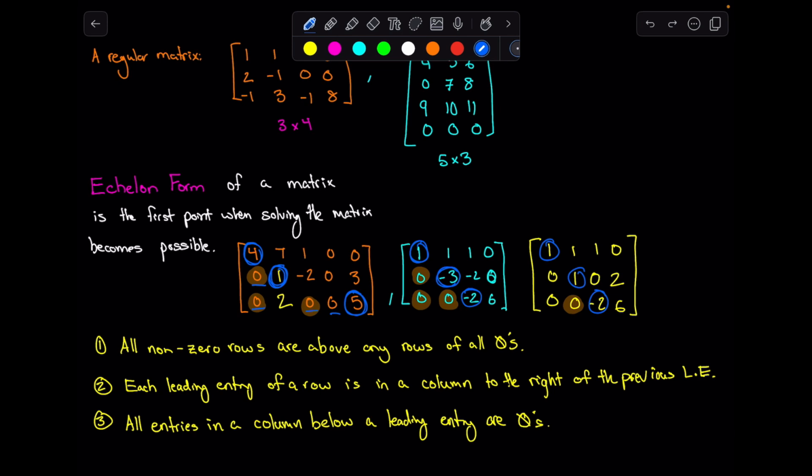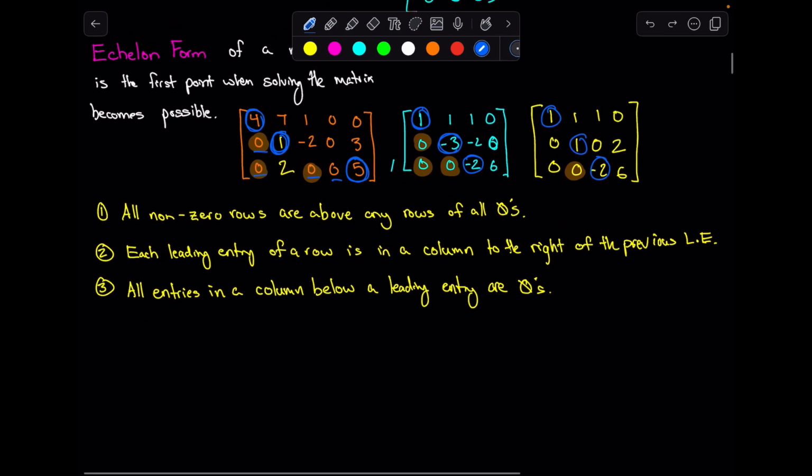Okay, so this is one particular form. I'm going to talk about the next form, and then I'm going to talk about why we care about these forms. But the shorthand reason is that getting a matrix from something that looks like a complete hodgepodge of numbers into something a little bit more structured will end up being a lot easier for us to solve and to really start seeing the bigger picture for various applications that are going to happen in the future. So echelon form looks like this.